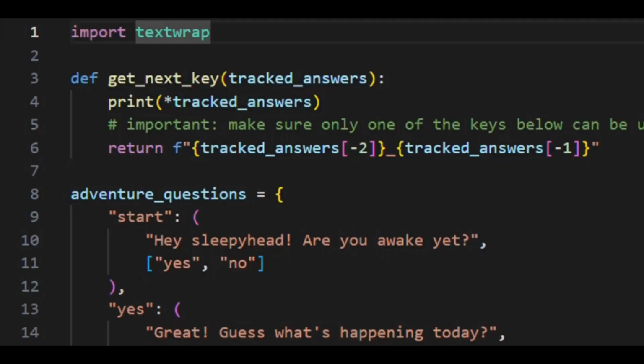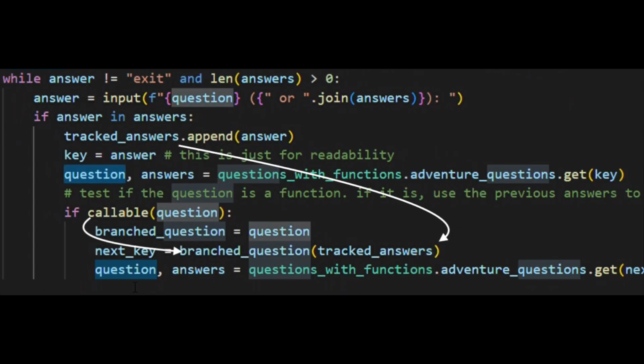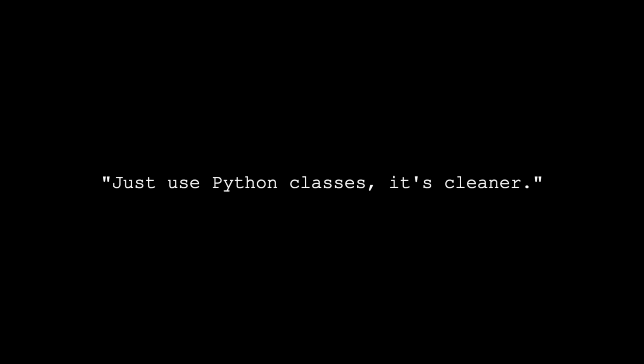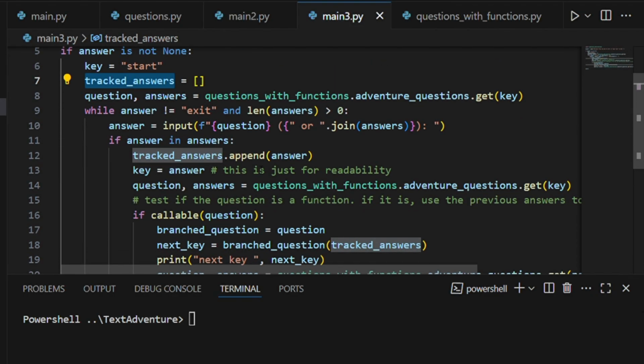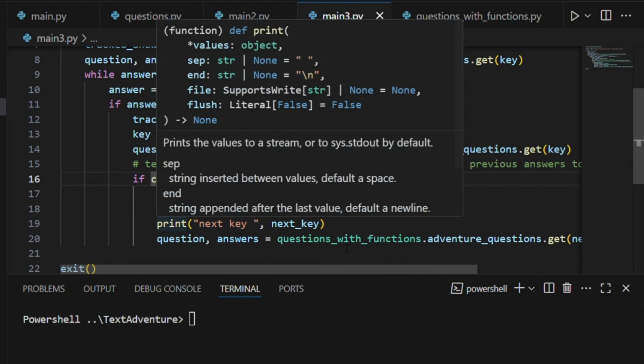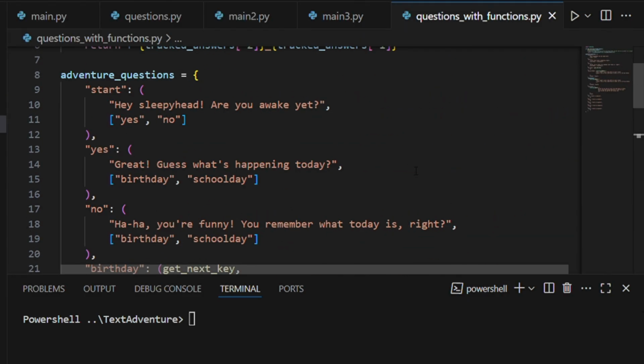I'm sure some advanced Python programmers who found this video might comment that I just moved the complexity of the nested if-else statements to a different file. Or say that if I'm going to store the questions in such a complicated manner, then I might as well use Python classes and then the code would be cleaner. Those are valid points, but like I said in my previous video, I'm not claiming that my solution is the best way or the only way to make a text-based adventure game in Python. So feel free to take what parts of it you found useful and leave the rest.